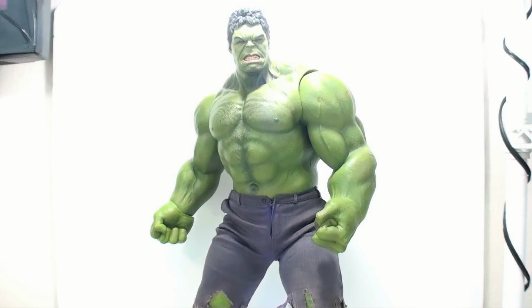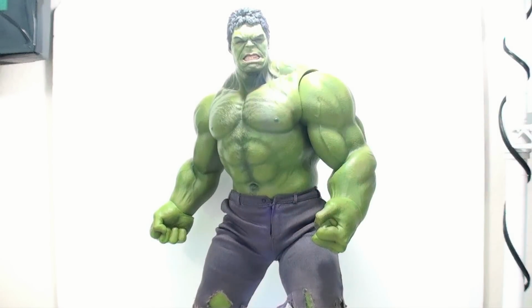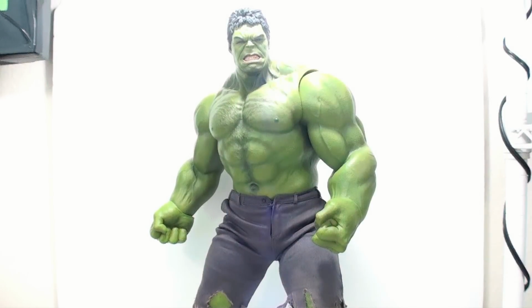Alright guys, so here we have the Hulk opened up and out of its packaging. And this thing is absolutely monstrous. And it should be, because this is a monster. There's a reason why he's the Incredible Hulk. And they utilize that name to really create an incredible recreation of that movie character.